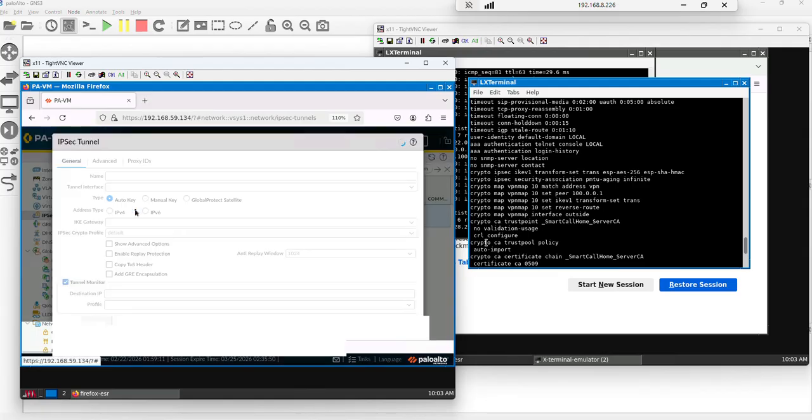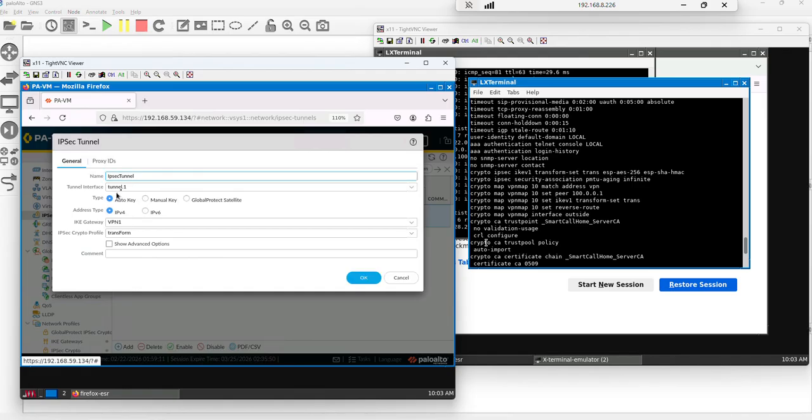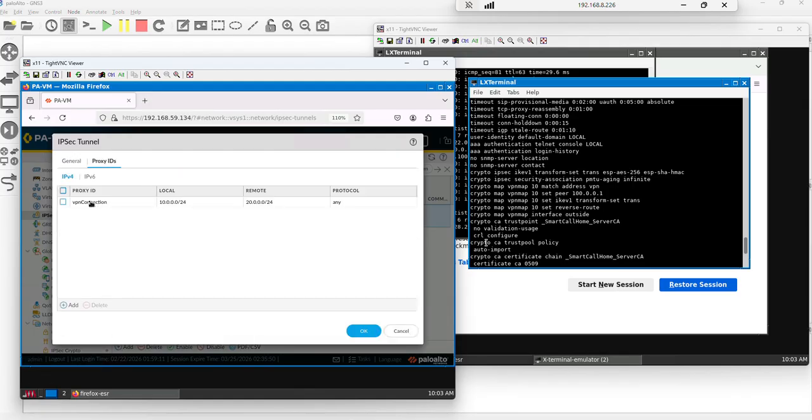In the IPSec tunneling configuration, we bring in the tunnel 1 which we had configured. We pull in the gateway. Remember the gateway configuration has the IKE version and the phase one policy on it. Then we have the phase two policy, that's the IPSec crypto profile policy. Then we define the interesting traffic, source and destination, what needs to be allowed.